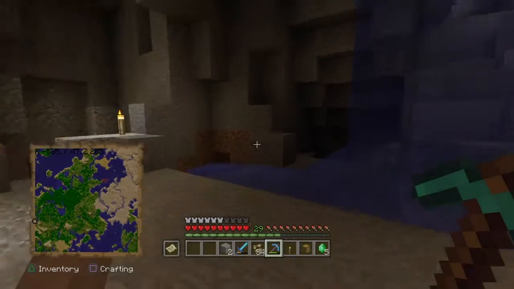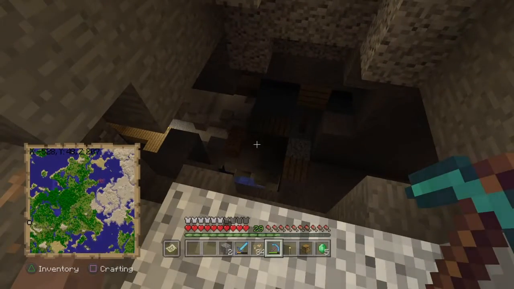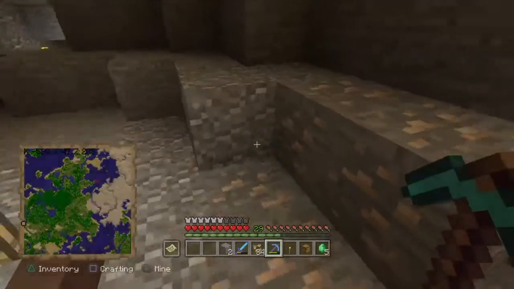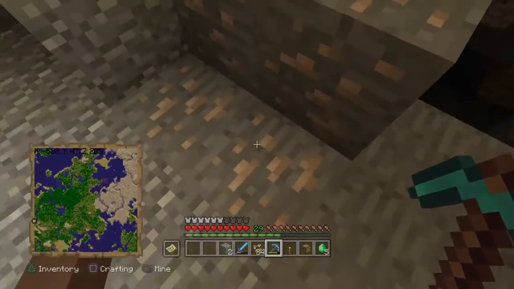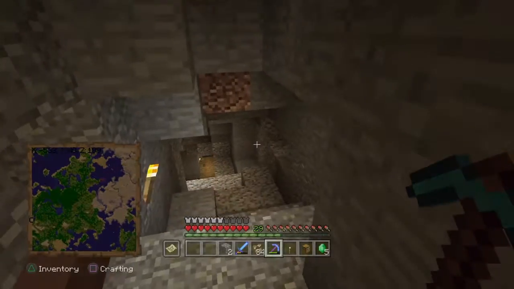Alright, so we are down in an abandoned mine shaft. I actually found this place on accident. I got lost one day. I didn't have a compass. I didn't have a map. I just went exploring for the iron. You see the iron here? I have not stripped this mine yet.